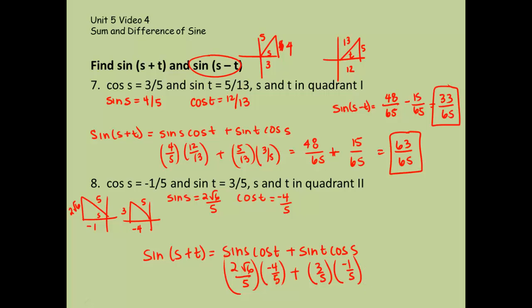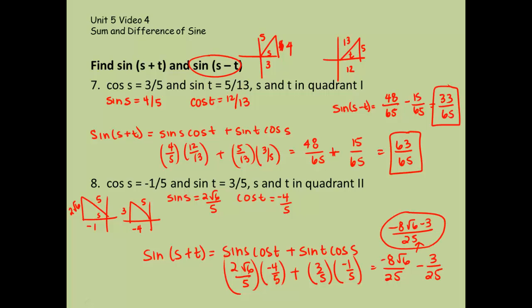Well, I can see that I'm going to have to multiply on the outside over here with my -4 and my 2. So that gives me -8 square root of 6 over 25. And then a 3 times a -1 is -3/25. Well, I'm not able to combine radicals with numbers that are not radicals, so my answer here is going to just be -8 square root of 6 minus 3, all over 25.